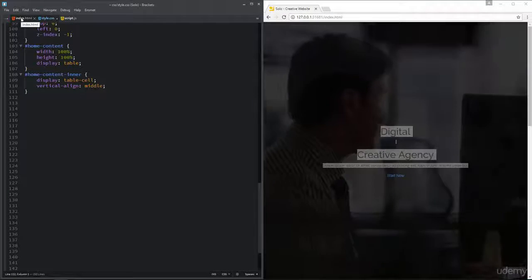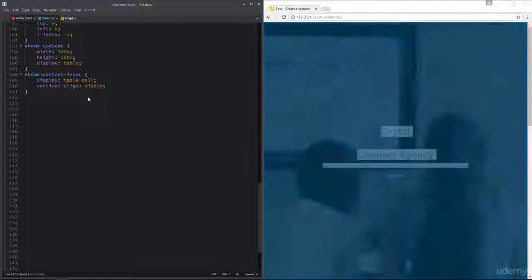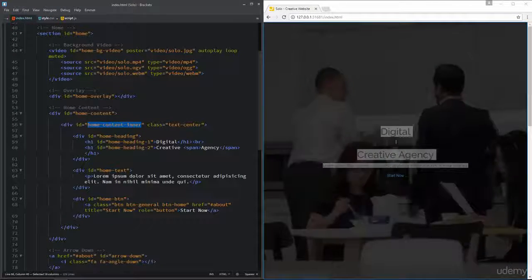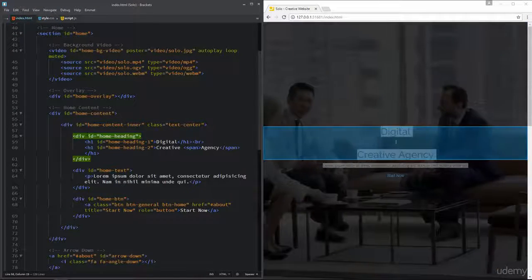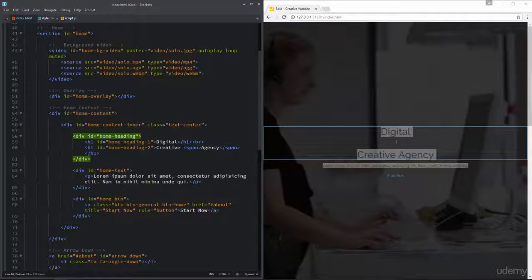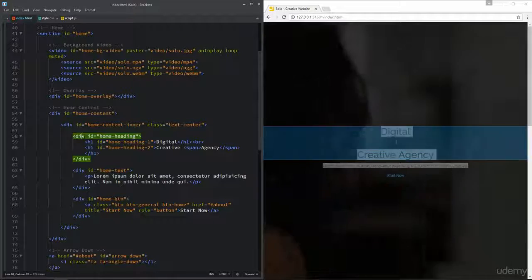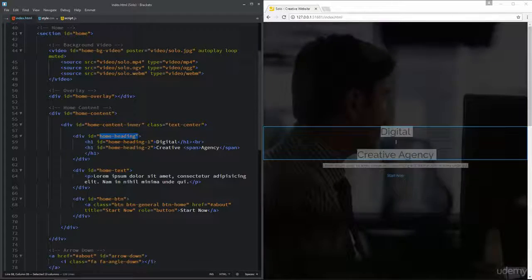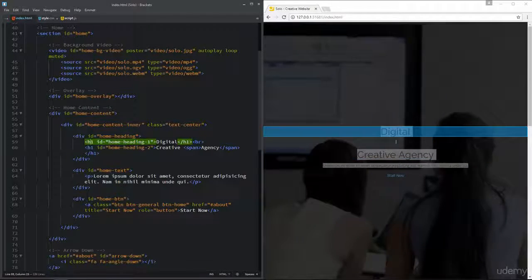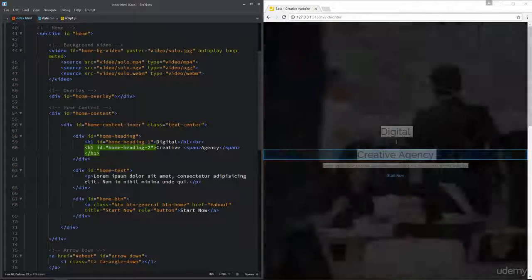I'm going to the index.html file, and we will first have a look at the HTML markup for these elements. For headings, we have this main wrapper, and inside this main wrapper we have two h1 elements, and the ID value for this main wrapper is home-heading. Let's apply some CSS to these h1 elements.